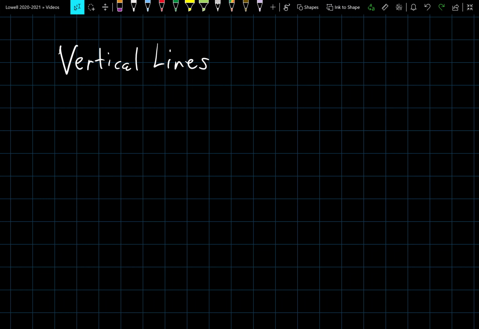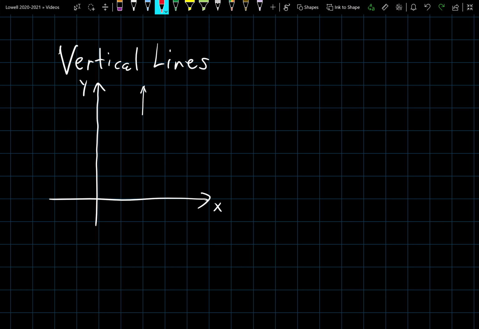Now that we've talked about horizontal lines, let's take a second and talk about vertical lines. So we're going to do the same thing by just starting off with an example. Let's suppose I want this vertical line. This is our y-axis, that's our x-axis. I want this one right here, and I'll plop a bunch of points on there. This point right here would be at (2, 4). This one right here, (2, 1). This one down here would be at (2, -2).